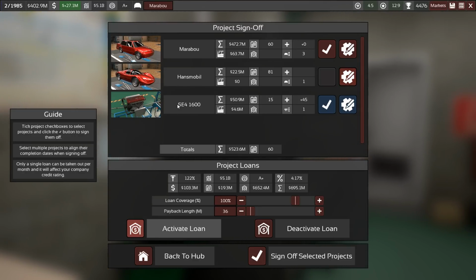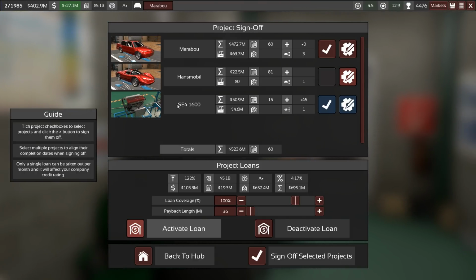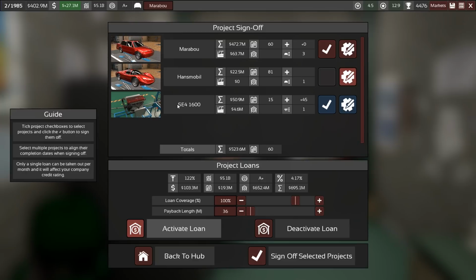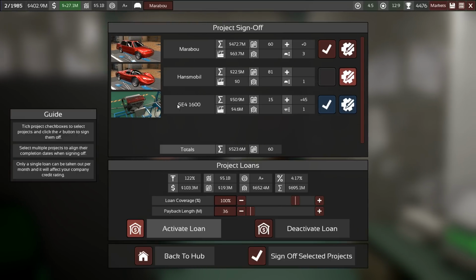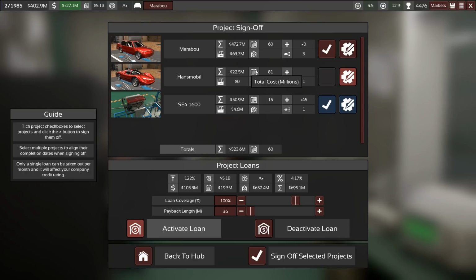Or we just make a new variant. Like we copy this one and then reset this one to the old one. Then we potentially could do something like this. Then we just need to engineer, and we can continue producing the old variant. No problem whatsoever. Oh, this is getting a little complex.